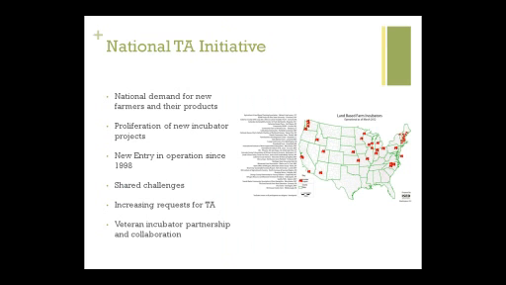So given this demand for farm products and the rapid proliferation of new incubator projects, and the fact that New Entry and a few other projects around the country have been grappling with these challenges for a number of years, we decided to create a more systematic way to support new startup incubator projects. New Entry received funding starting in 2012 to create a 2-year dissemination and technical assistance program to serve new land-based farm incubator projects across the country.